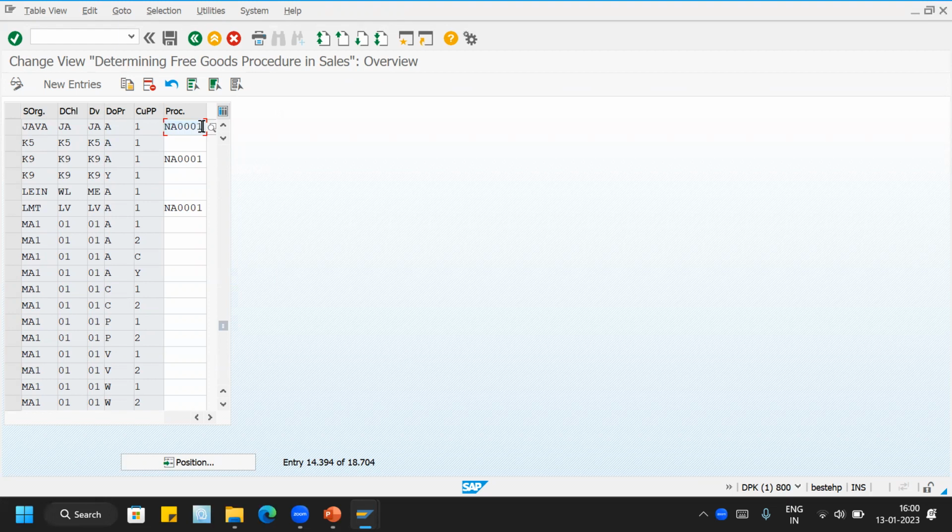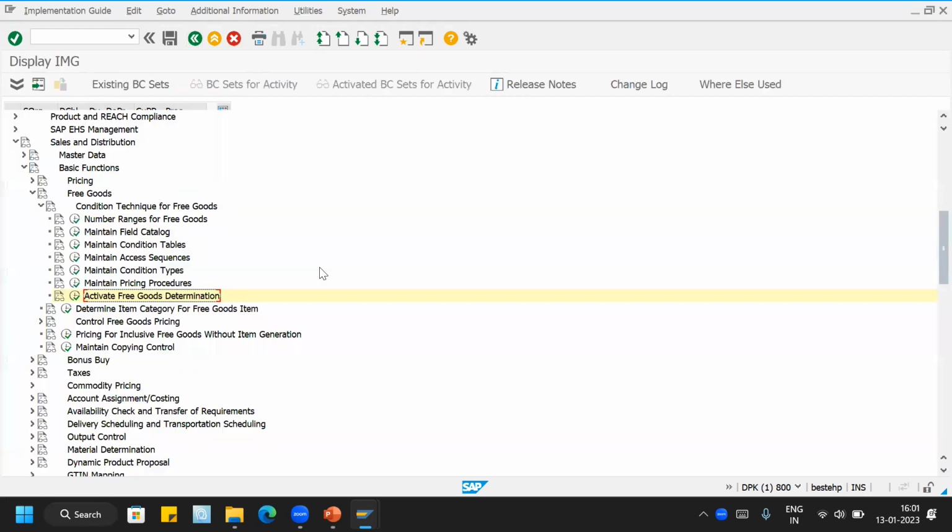With this combination maintained, when we maintain the free goods condition record, then the system will automatically propose the free goods into the sales order. If we miss this out, and if we don't maintain the free goods condition record, then it won't determine the free goods into the sales order. Let us see that one also. If you want to have it automatically, then these settings are required. That is the condition technique concept.